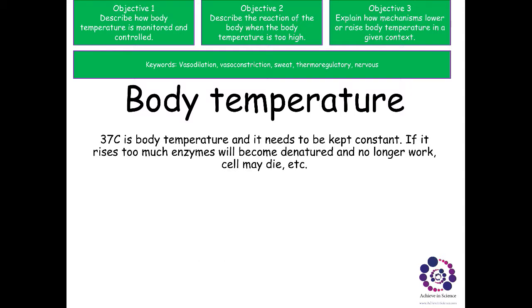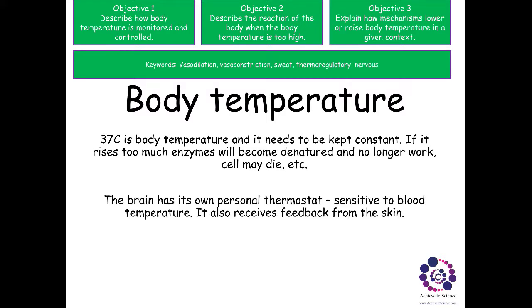Well, what happens if it's not? Well, if it rises too much, our enzymes become denatured and no longer work. Therefore, our cells may die. Where an enzyme becomes denatured, this is where it changes the shape of its active site. Its active site therefore no longer matches its substrate and it no longer works.